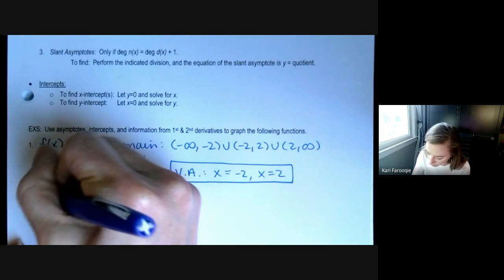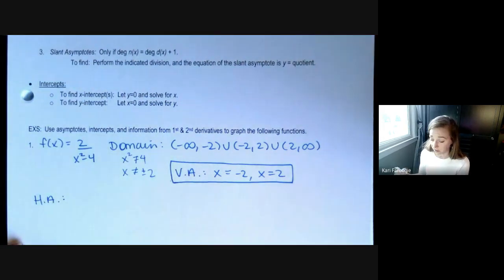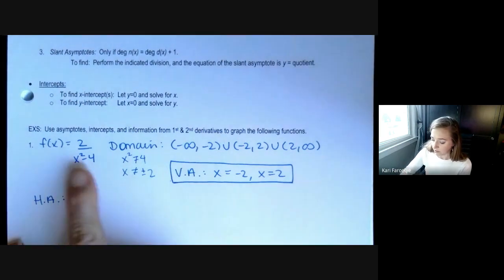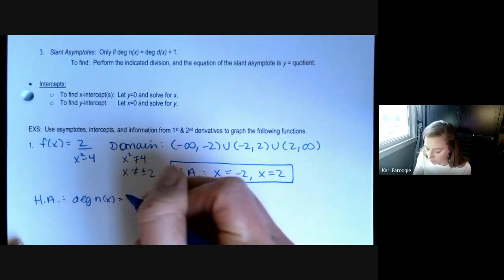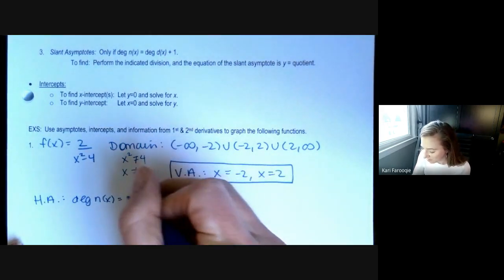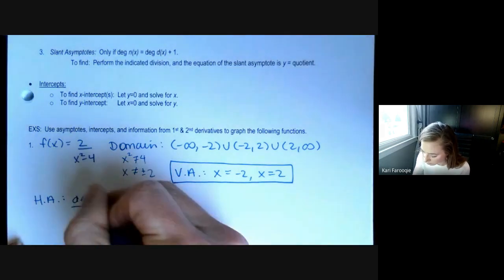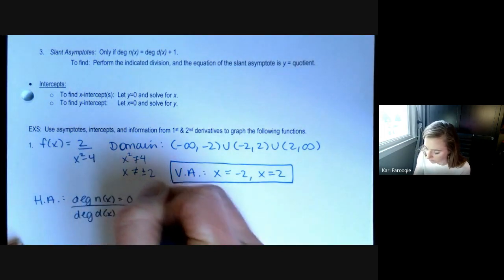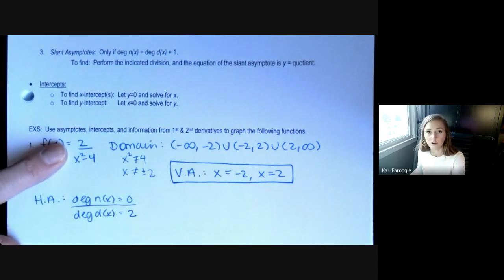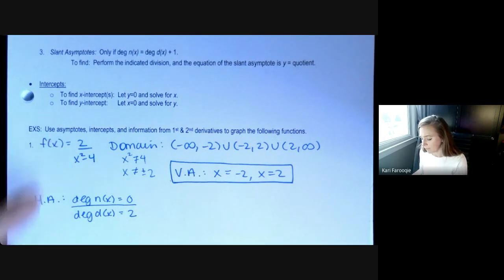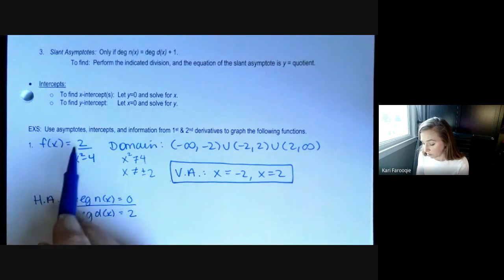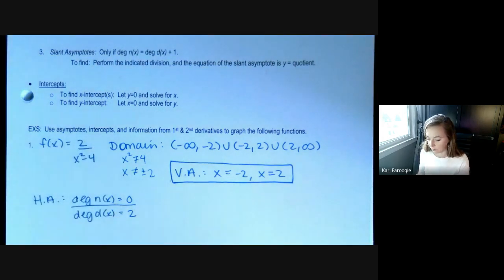Okay, so for the horizontal asymptotes, we're going to look at the degrees in the numerator and denominator. Now, in this case, the degree is 0. The numerator itself is 2. All right, the degree of the denominator is 2. So the degree in the numerator is 0. If you're not sure why, it's because we don't even have a variable in the numerator. So as far as the numerator is concerned, this could just say 2x to the 0 power, and it would be the same. So that's why the degree in the numerator is 0. There's no variable there. The degree in the denominator is 2.